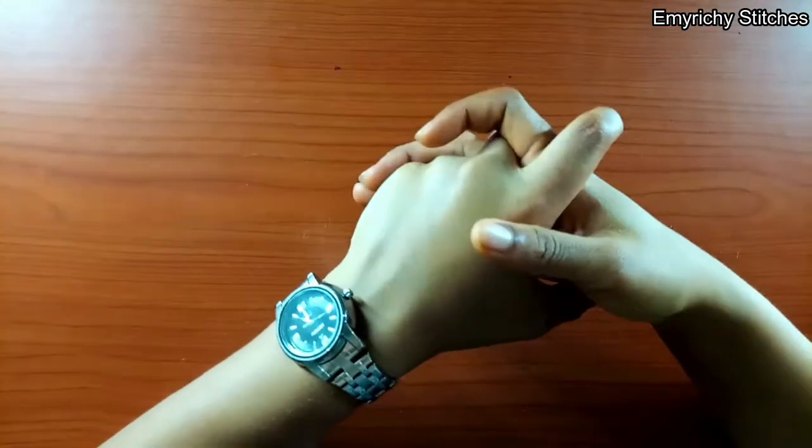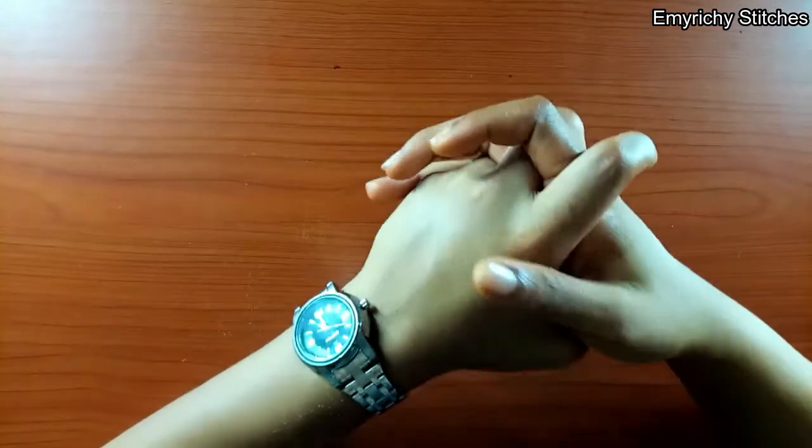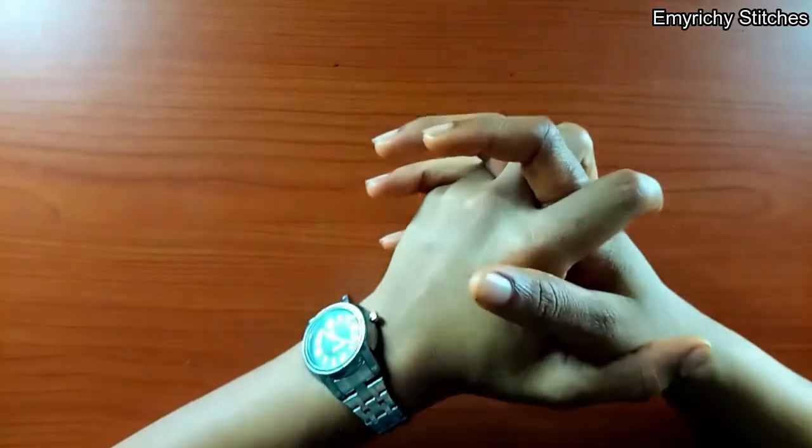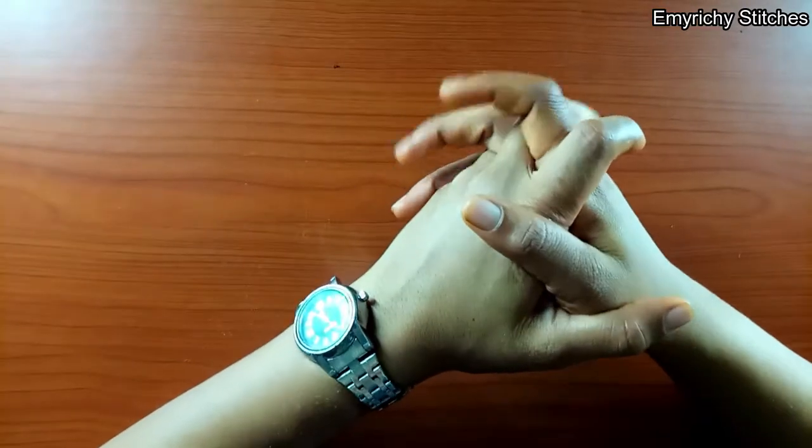Today I'm going to show you how to make a Danshiki short dress that takes only a few minutes, within 5 to 10 minutes, and you can rock it to any occasion of your choice.